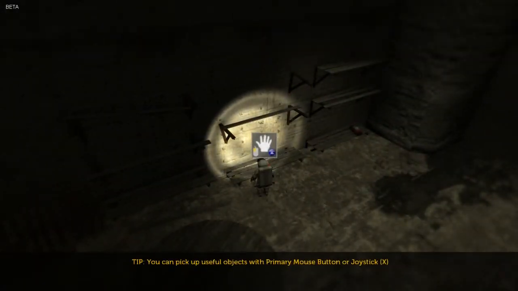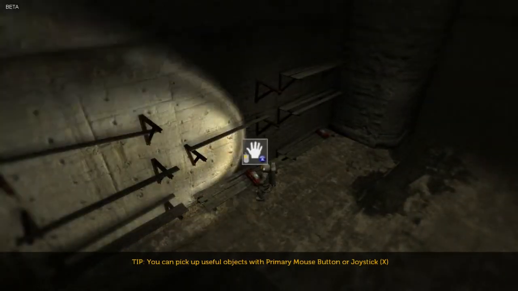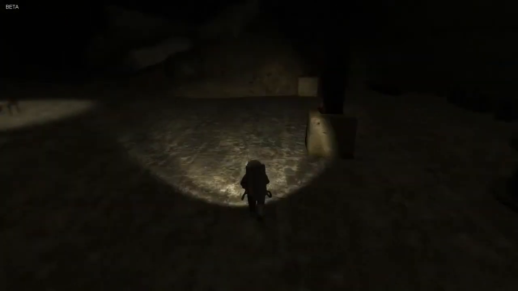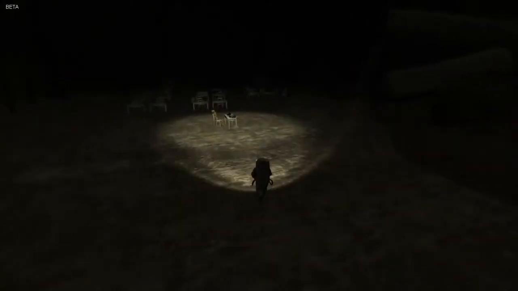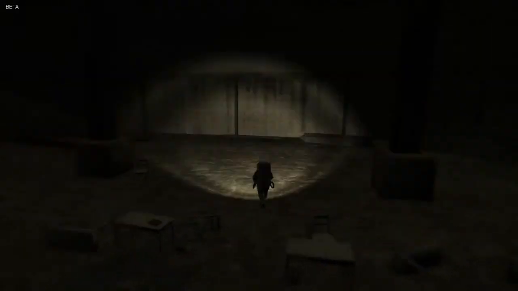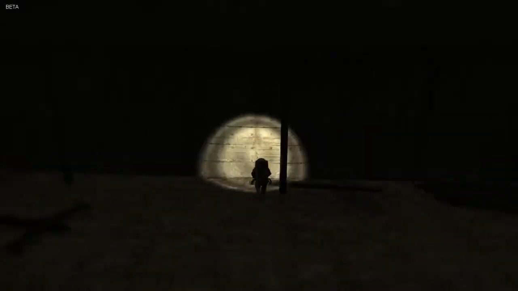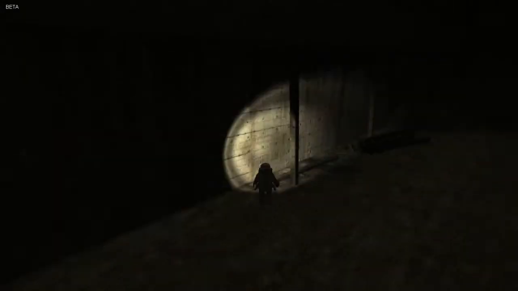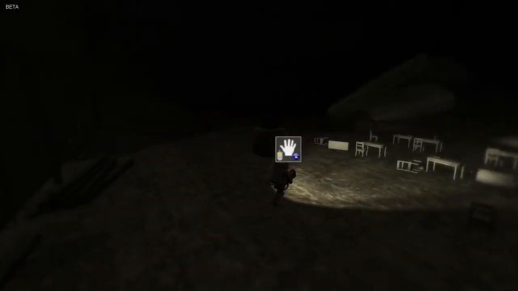I bet I can make use of this. Oh, yes, we will. Oh, we can't put it in our inventory. I like how that one solitary light's on him. What are we gonna do? What do we need this for here? That's barbed wire, actually. Why is there barbed wire on the wall? Oh, crap. Okay, we can pick it up again. I thought it was stuck behind the barbed wire.